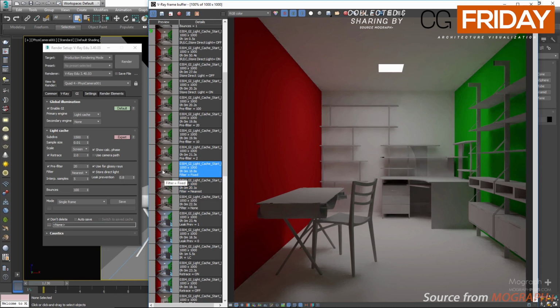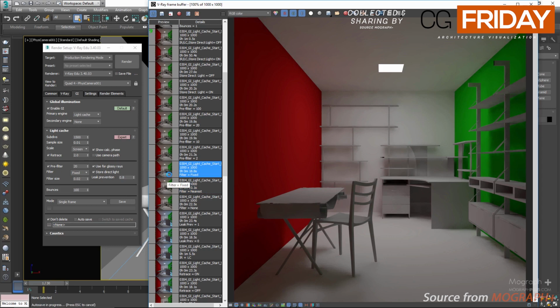Finally, we have fixed. In this mode, the value for all the samples that fall into a certain distance from the point in question will be averaged and used as the value for that point. And that distance or size is controlled by filter size down here. It gives you smoother results compared to nearest, and this filter is preferable if you use light cache as your primary engine, which is rare.